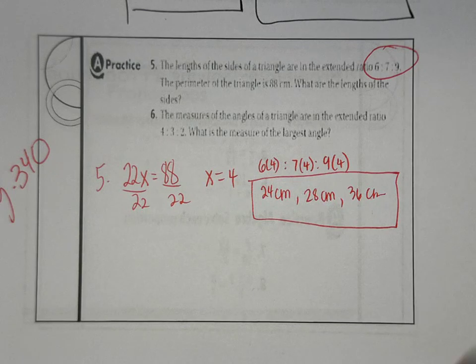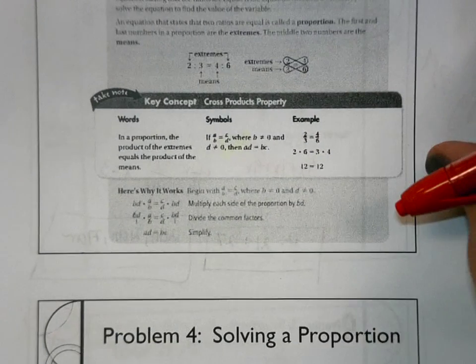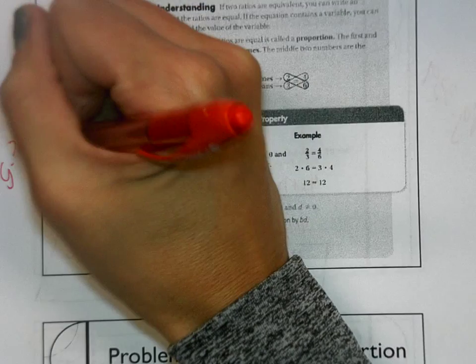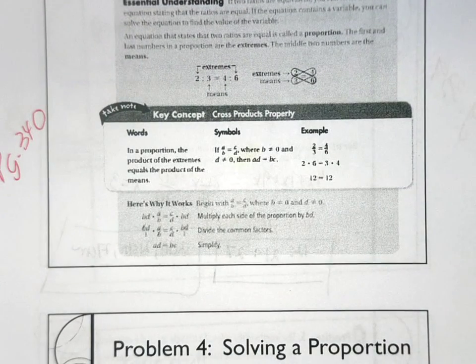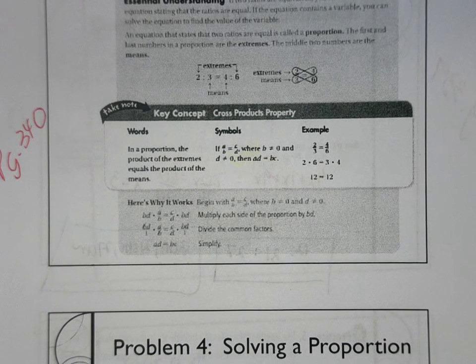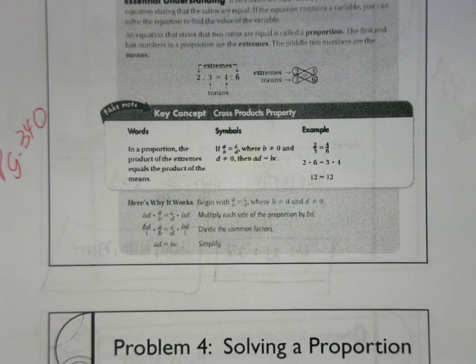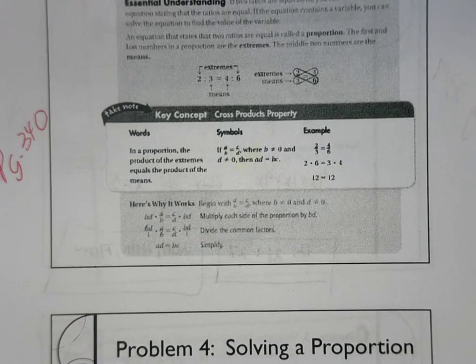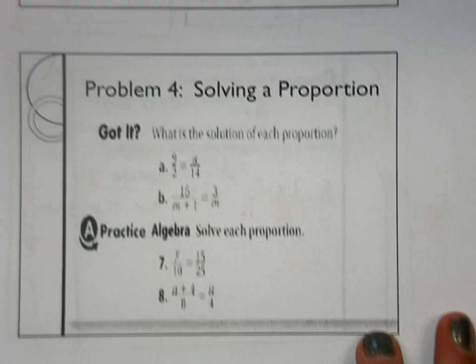Still on page 340, but looking at the bottom of 340 where it's talking about the essential understanding. So when you have proportions, if you have an equal side in the middle, you can cross multiply in order to solve. Okay? Do you guys remember this? When we are looking at triangles, which we'll talk about tomorrow, if something's in one spot on one triangle, you have to keep it in the same spot of the fraction. Like everything has to kind of match up with proportions. Okay? So we're just going to go ahead and skip down to problem 4, solving a proportion.